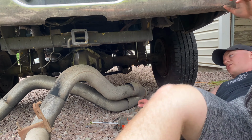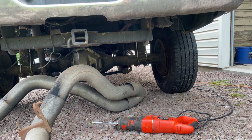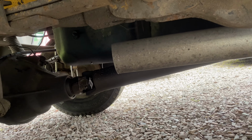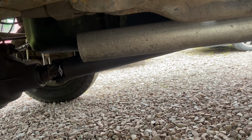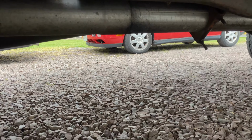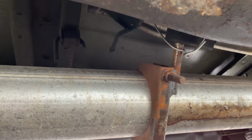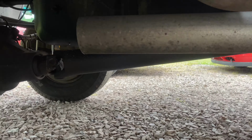Hangers back here, or even worse. So, stops right there. For right now, that'll be fine. It's not the best design, but this is just me being 100% honest. Yeah, you can see that coat hanger holding that exhaust up. That's really nice. Let me tell you, that's really nice.